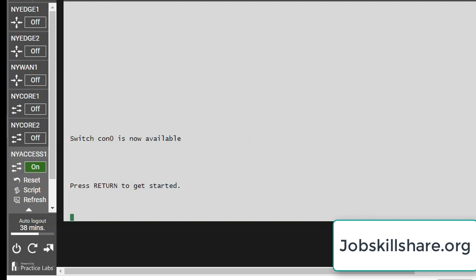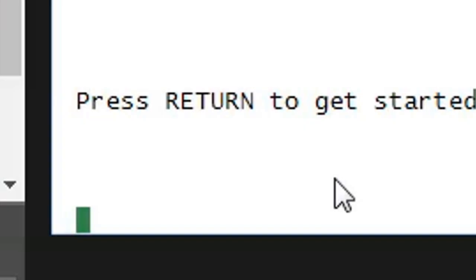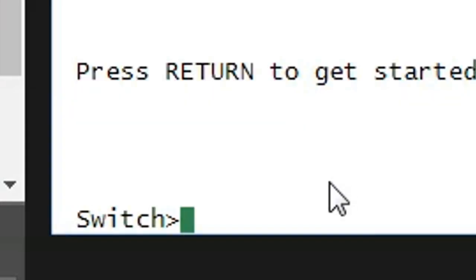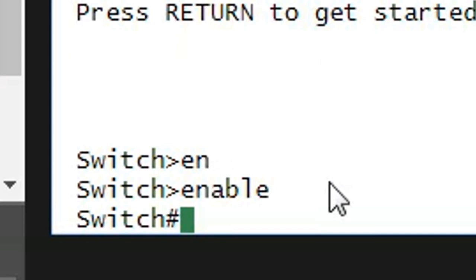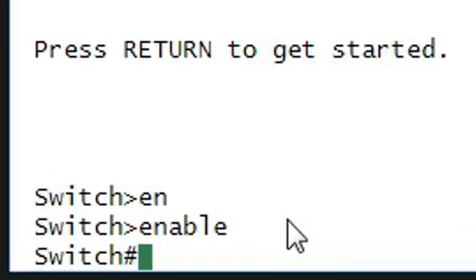When you put the enable command in user exec mode, just look here, enable. Now you may see the hash symbol along with the name of the switch. It means that you are logged on in privileged exec mode.